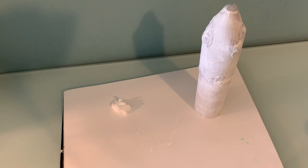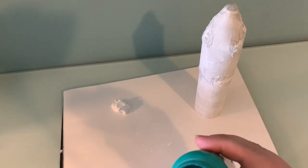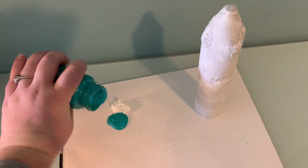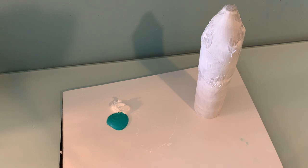Now that the paint has had a chance to dry, I'm ready to mix up the color for what would be the paper wrapping of this crayon. If you've ever looked at a regular crayon, the paper wrapping tends to be just a little bit lighter than the normal color of the crayon. In art, we have what's called tints and shades. A tint is when you mix white with any color, making it lighter and lighter, closer to white. A shade is when you mix black into any color, making it darker and darker, closer to black.